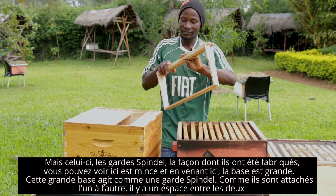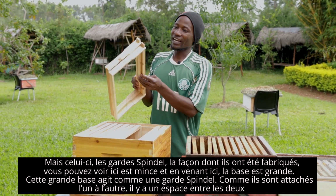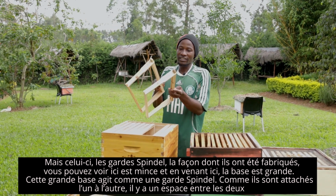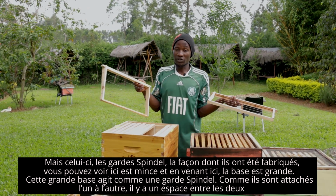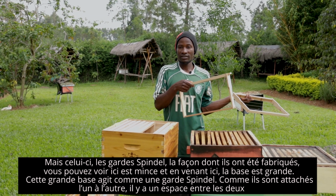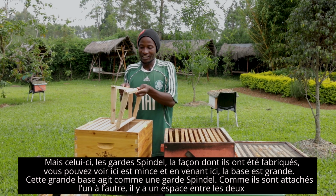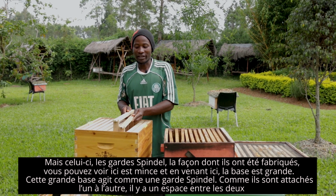But the guard of these, I can hold it. Maybe it's very difficult to identify compared to other farmers. But as you know, you are a farmer, you have the dignity to compare.